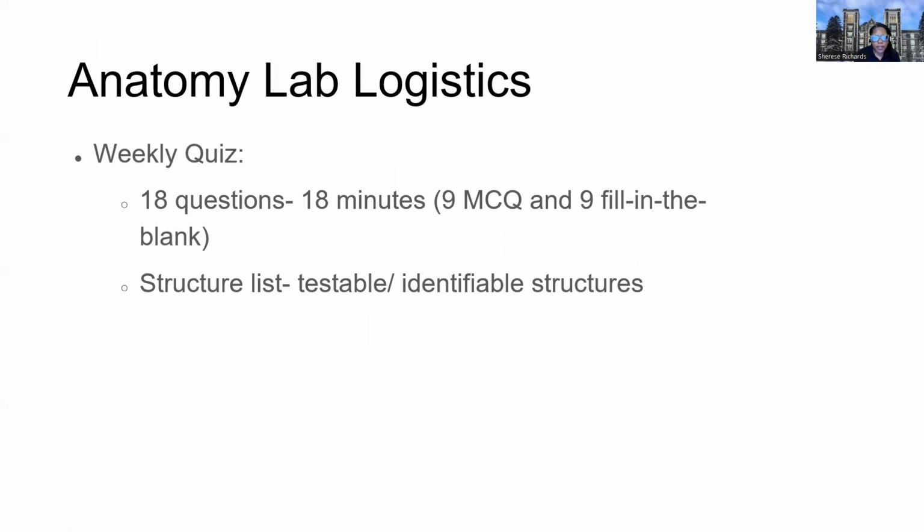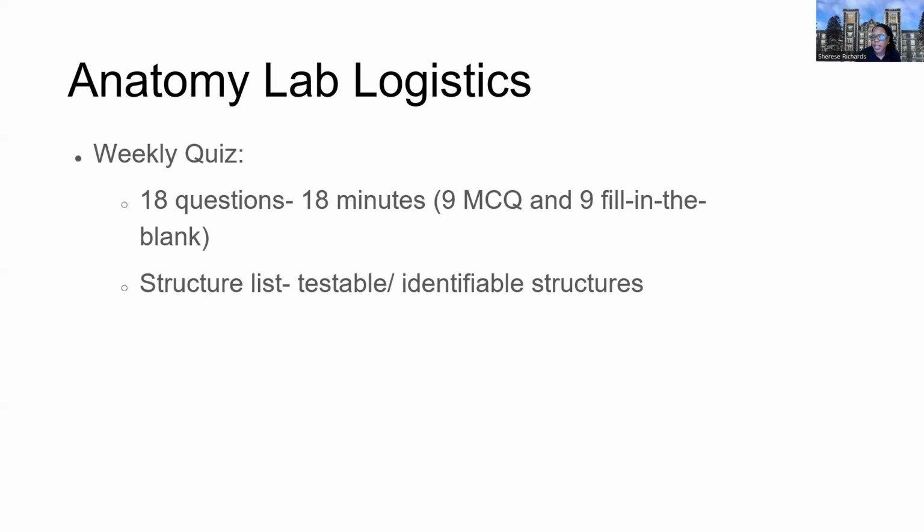And then you have your weekly quizzes, which will be a good percent of your grade as well. And the topics, the structures that will be testable are shared in the structure list. So I am going to go through the content sort of in a general way, and I've also got practice questions sprinkled throughout. But the topics that you are expected to know on the quizzes are listed in that structure list. So definitely focus in on those and be able to identify those in more detail.